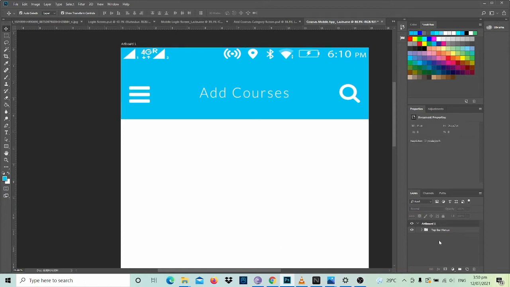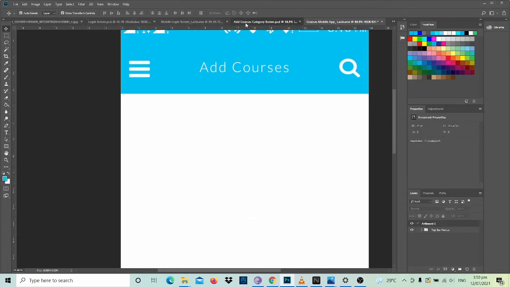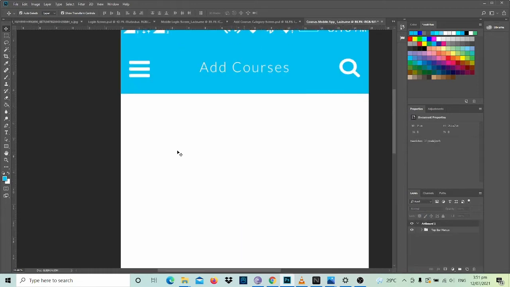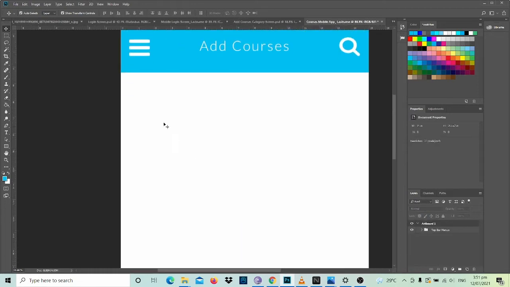Now we will go to the body, which is where you put the different courses here. I use the hexagonal shape, but you can also use a circle if you want. But I prefer to use this hexagonal for this design. So I think you will use this here in our shape tool, polygon.